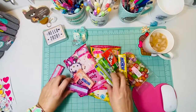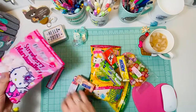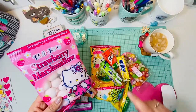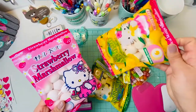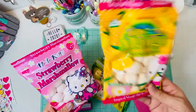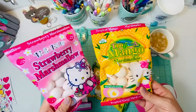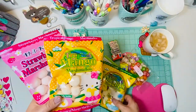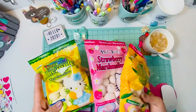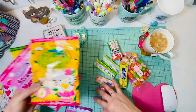Here is my little haul of goodies from our little Japanese store. Of course I love marshmallows, but I had to have the Hello Kitty marshmallows — those are a must. Tropical mango, strawberry. Before I opened everything I was like, I need to share with you guys because this packaging is just so cute.